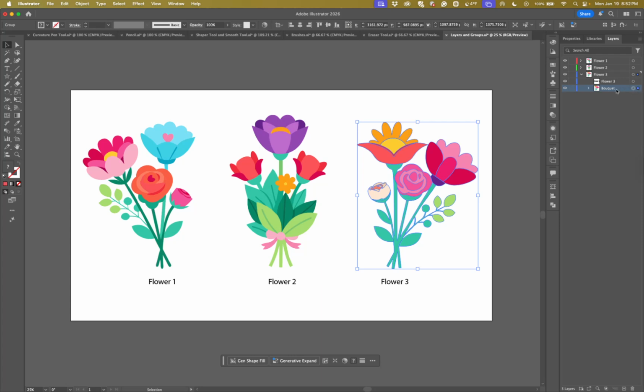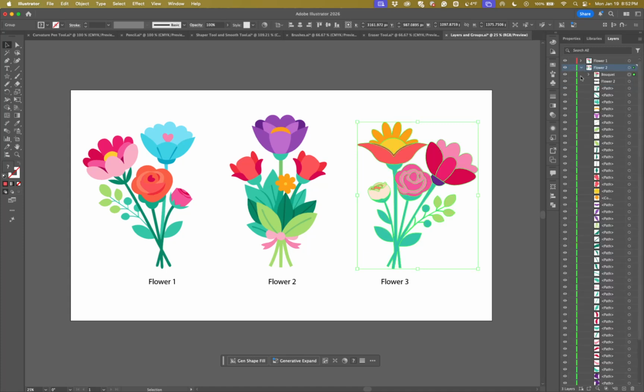this right here, it will only select this and not the flower. So you see in this little area right here, I can now click and hold and I can drag this up into flowers 2. And you see how it just easily moved everything over to flowers 2? So that's an easy way to move over something.